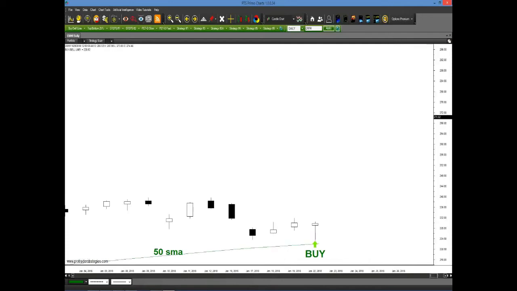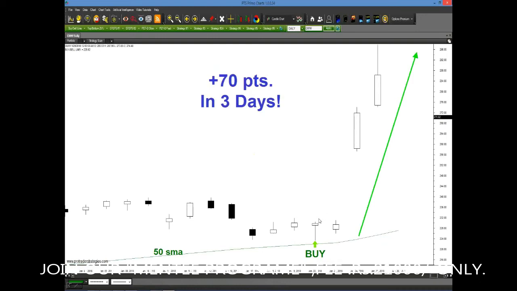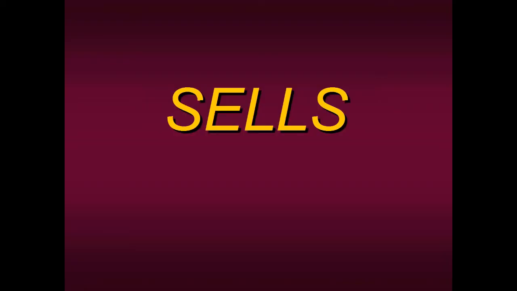Same thing with GWW. We are coming down close to the 50-period moving average, but we have a bar here that closes in the top 25%, and in 3 days, 70 points to the upside. Once again, we had no idea. Now, you could have exited on this opening here, taken a quick, I believe, about 30, 35 points, or held out longer. It's up to you, but we show you different exit levels and different exit plans for you to decide. All right, let's look at sells now.